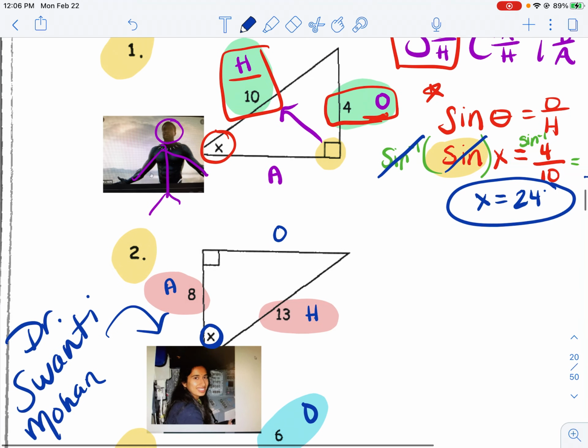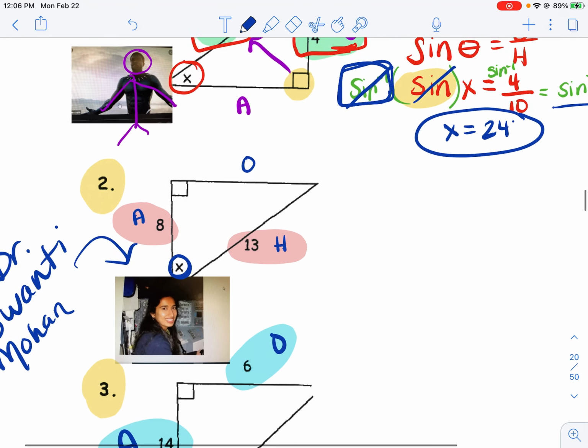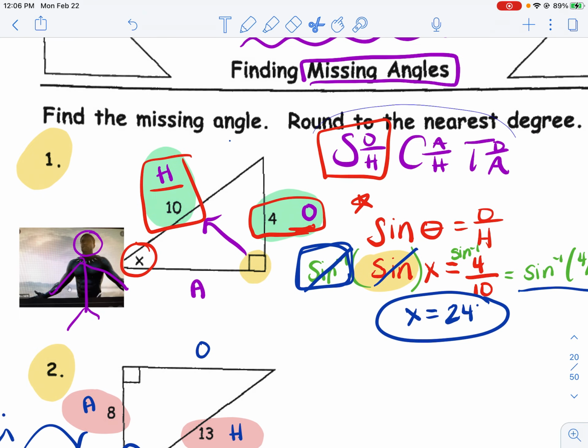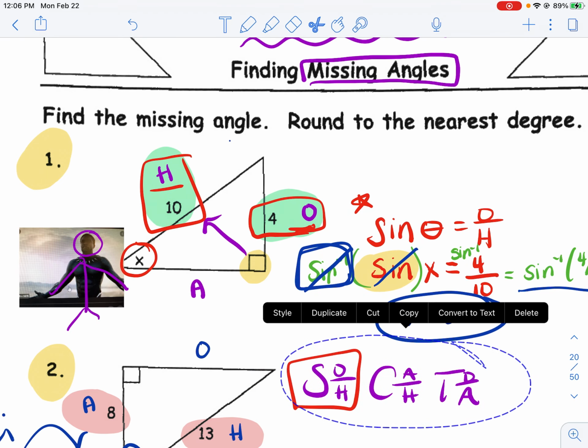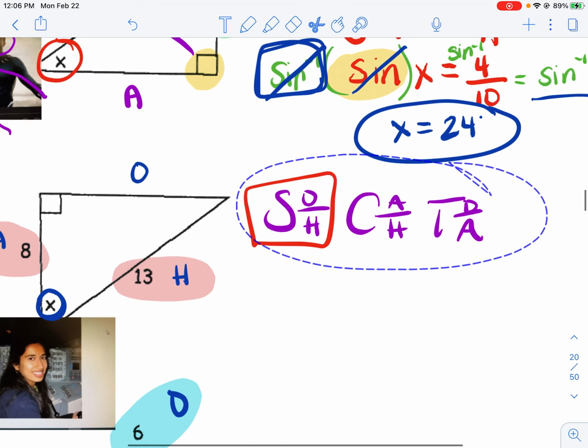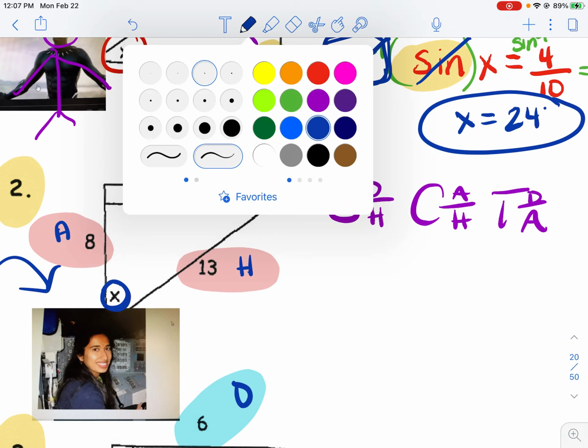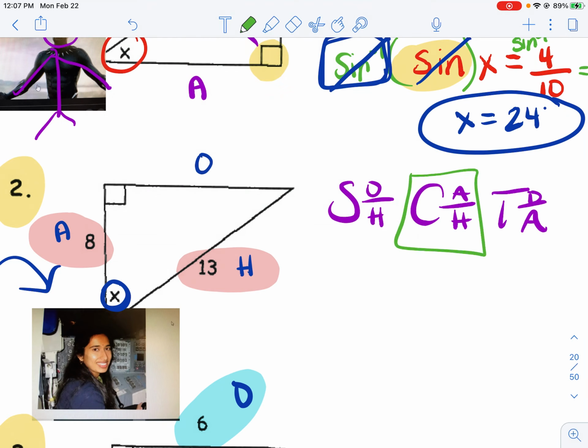So in your head, anytime you're trying to find an angle, you know you're going to need to use sine inverse, cosine inverse, one of those. Okay, so let me just bring this friend down. One of our best friends, right, SOHCAHTOA? We don't know if it's sine, but we do have A and H, which means it has to be cosine. So here's our cosine. Cosine of x, again, that's what we're trying to find, equals A over H.